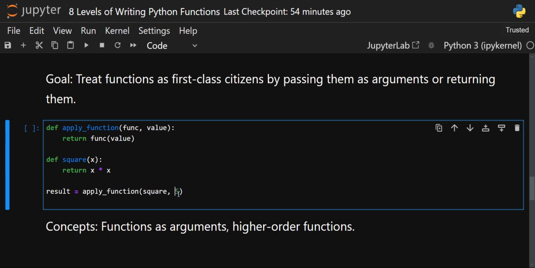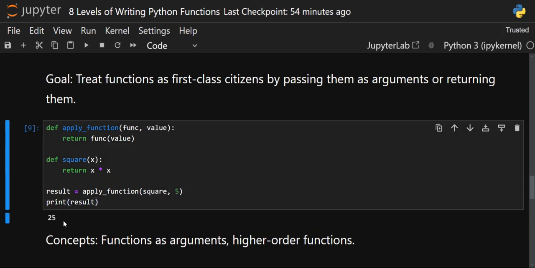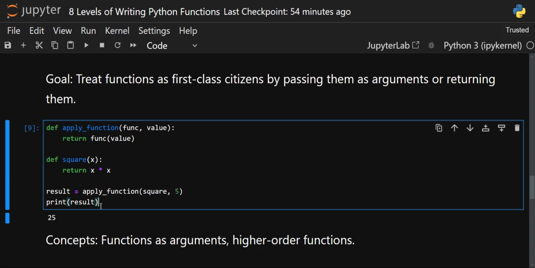Means, not the square of 5, we have to put the value 5, or you can put any number. We are storing it into a variable result, or you can say object result, and let's just print that result. So we will get now 25. So we have not called the square function.